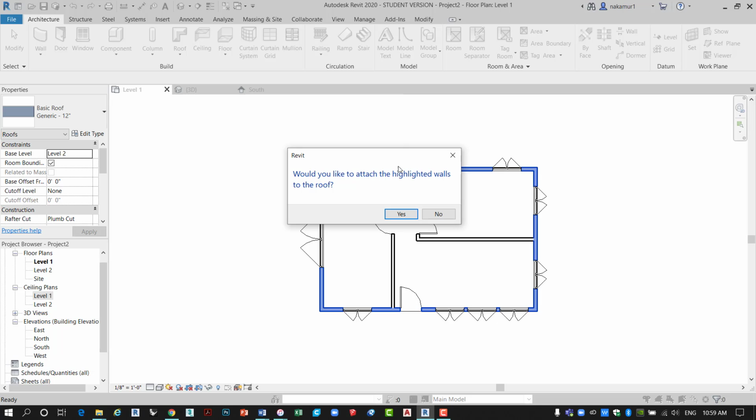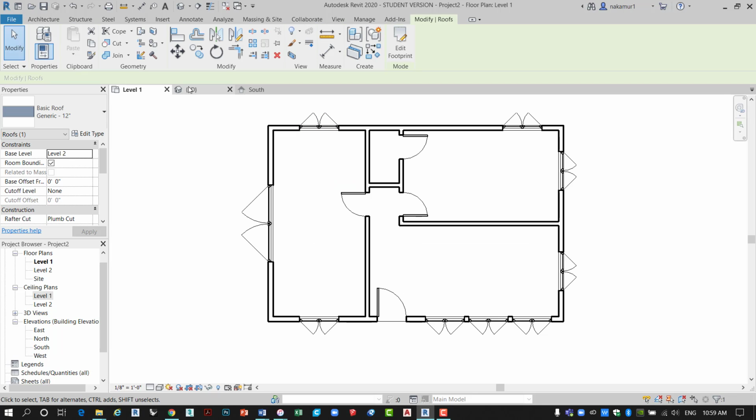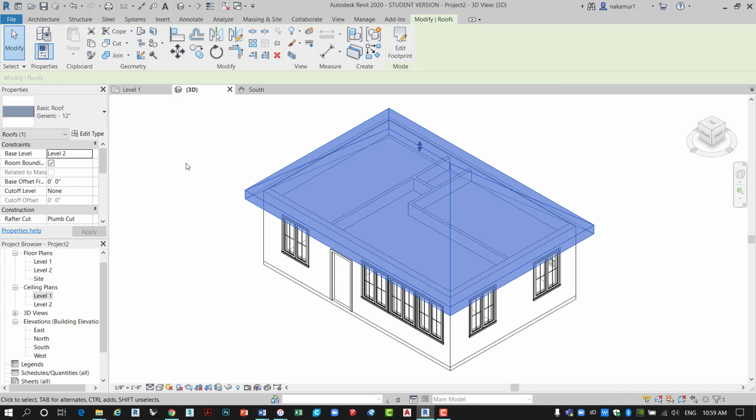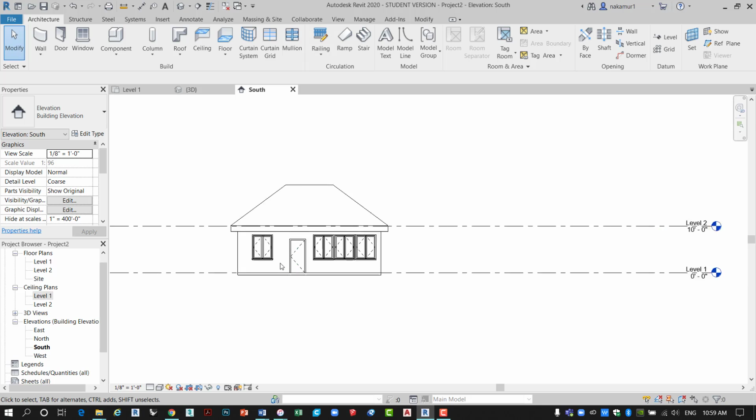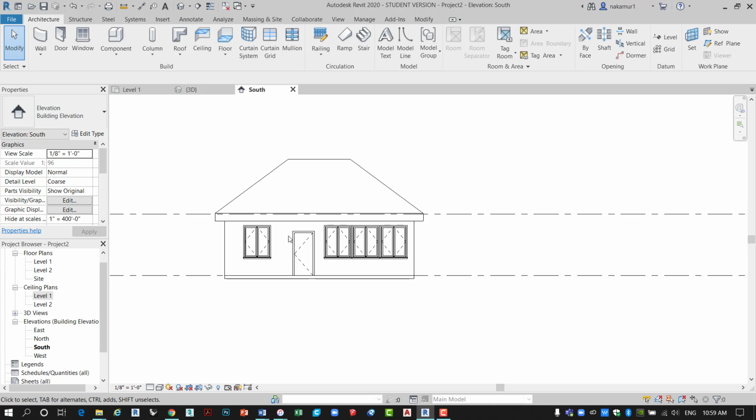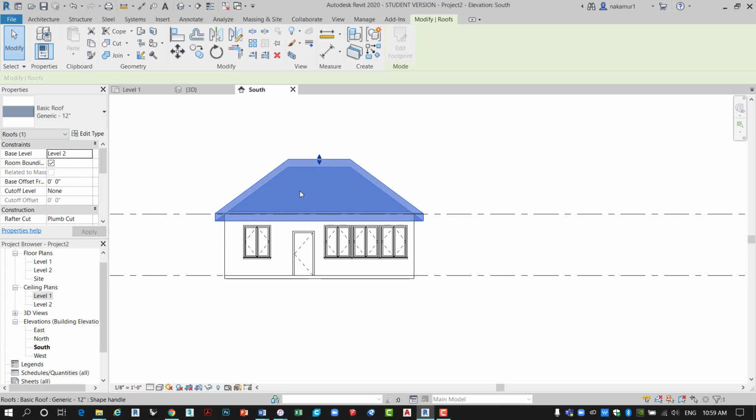Click, and it's asking do you want to attach the roof to the wall, because the roof is sloping, the wall is not. So do you want to attach it? So yes. Okay, so what does it look like? It looks like that. So now I have the tall roof. So let's modify that.